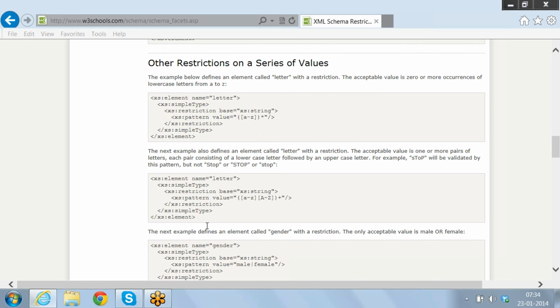So this indicates that the element here can be a string, but the first character should be in small case. The element can be a string with alphabets or any set of characters, but the first character should be in small case.